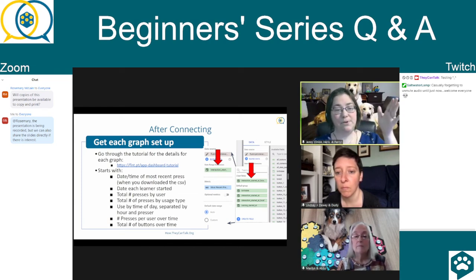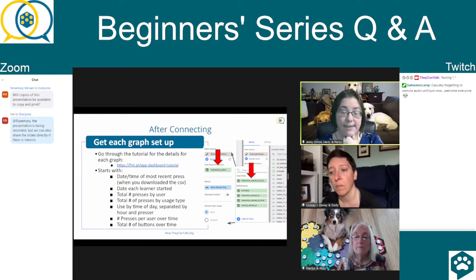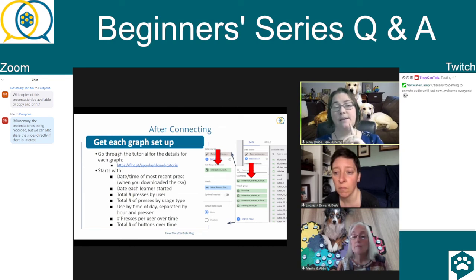The example here shows, on the left, what the data source side will show. In Google Data Studio, if you click on this example, the date range dimension, you'll get a dropdown, and then you'll select the correct one. The video tutorial goes through making sure that you've selected the correct thing for each one. The template currently starts with data for the date and time of the most recent press. Now remember, this is not currently live. So the date and time of the most recent press will show you when you last downloaded the CSV. So keep that in mind.